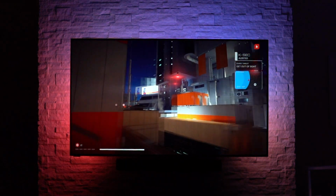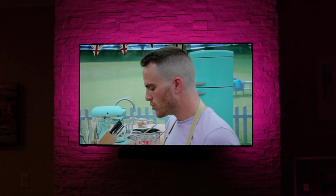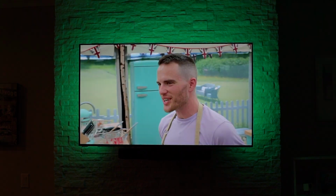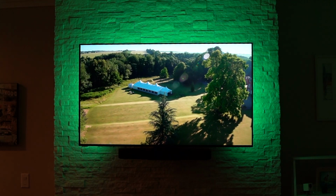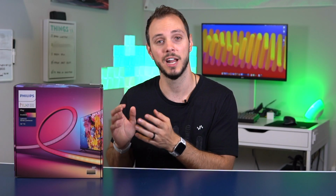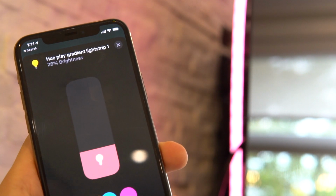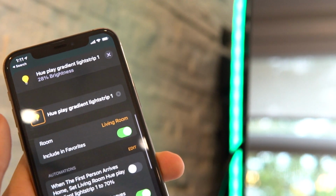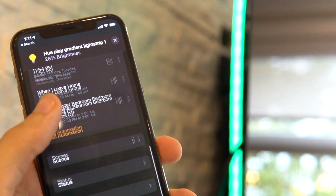But you also don't have to just turn it off either. You can set it to a fun color and just have ambient lighting behind your TV, which by itself is very aesthetically pleasing and very trendy these days. The downside is when you don't have the syncing feature enabled, it can only show one color at a time. And neither in the Hue app nor any other smart home app that I've tested can you get the gradient light strip to show anything besides just one color.